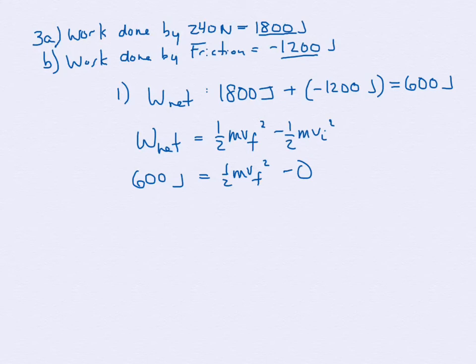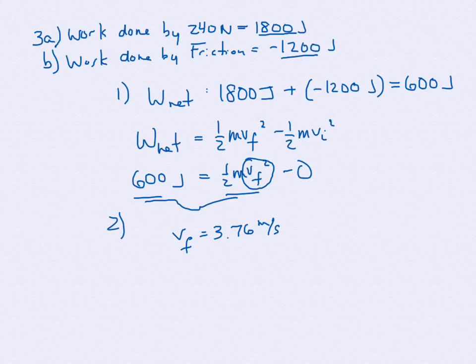Number 2 is asking, what is the speed of the refrigerator after 8 meters? Well, after 8 meters it had this much energy, and this was the formula for kinetic energy, so really we just want to solve for vf right here, and that way we can get the speed. If you solve for vf in this equation, vf is 3.76 meters per second. So that's the speed of the refrigerator after 8 meters.